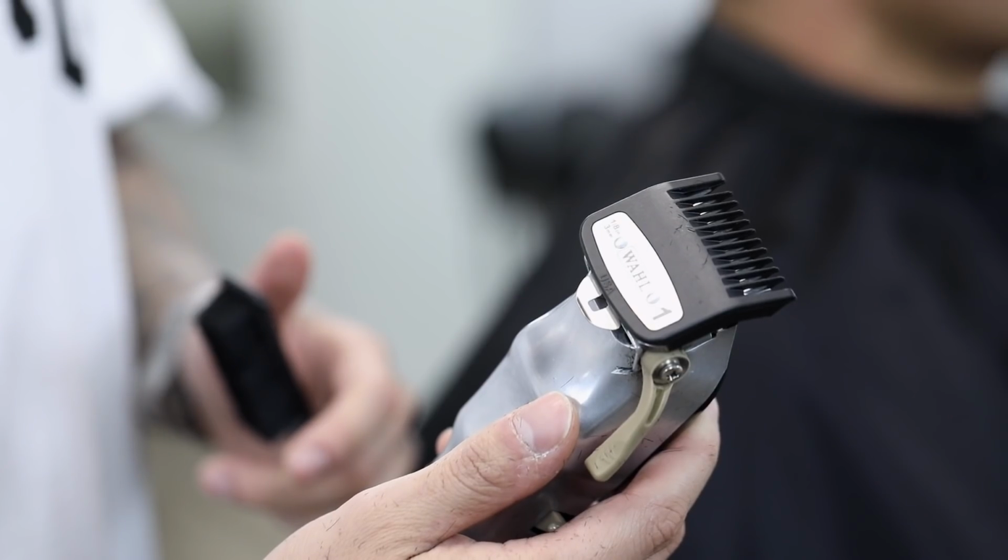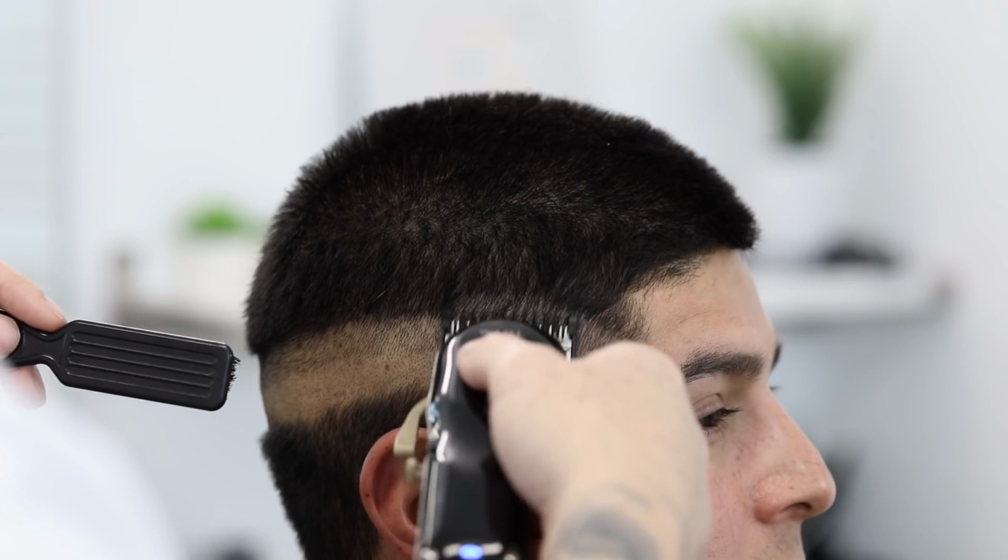All right, now that that line is laid down, next I'm gonna throw on the number 1 guard with the lever still all the way open from my next guideline. And again, just like before, I'm gonna just come up about another finger or a ½ inch in width up higher than the previous.